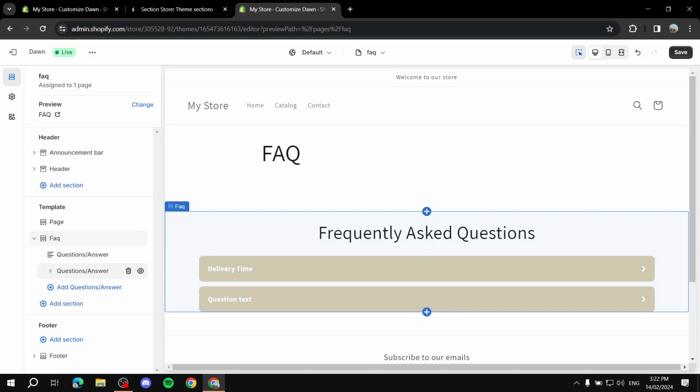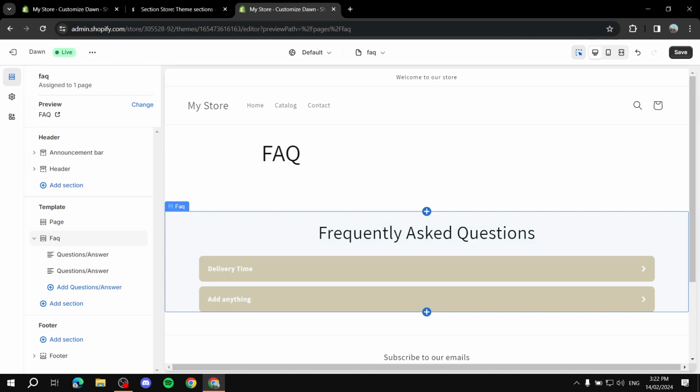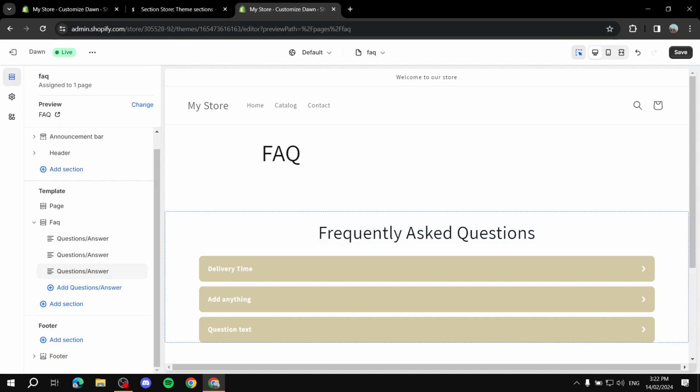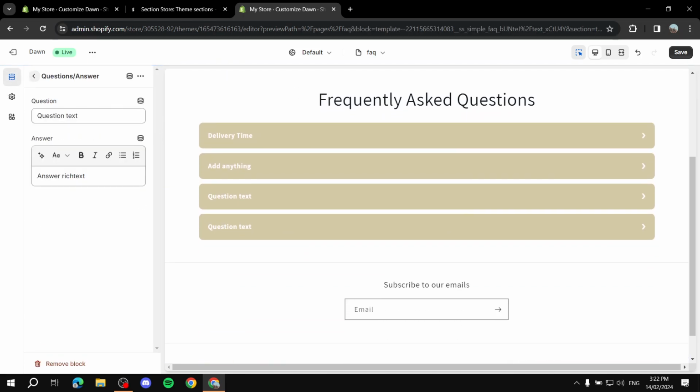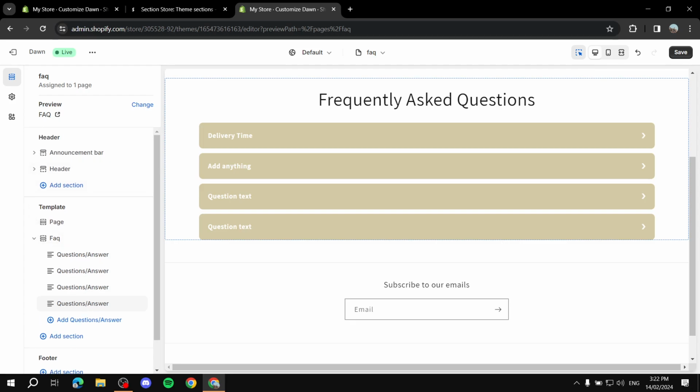And then same thing goes for the second question. You just add anything here, and then the answer goes here. Okay. And then if you want to add more questions, it's very simple. Just click on underneath the questions that we already have, add questions and answers. You just click on it and adjust the questions and answers to your liking. And this is pretty much how to add the FAQ part to your page. And we are not done yet, because I will show you also how to customize it and at the end even have it in your menu.